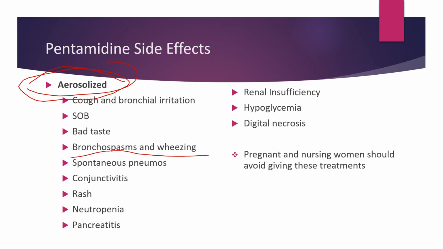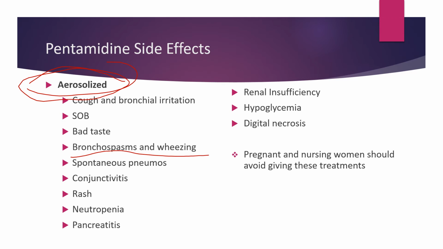So that's when you might pre-treat, depends on the hospital's policy and procedure, or you might have to be prepared to give them a bronchodilator after you're done with it. They can become short of breath. It can taste not so great. I don't remember the taste at all, but we did the negative pressure room and all the other precautions. So I guess that was pretty good if I didn't know what the taste was. Spontaneous pneumos can be a factor. Conjunctivitis, right, in the eyes, especially if it's nebulized. That's why the negative pressure room could be very helpful as well.